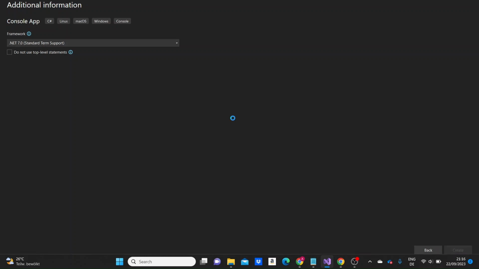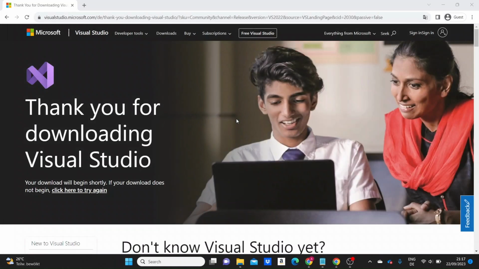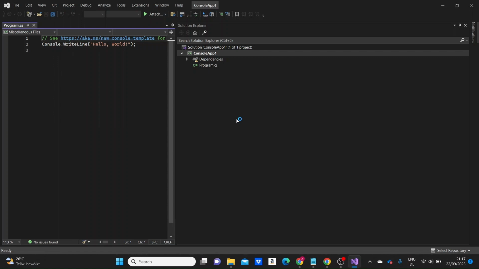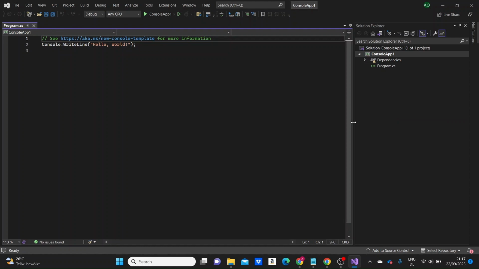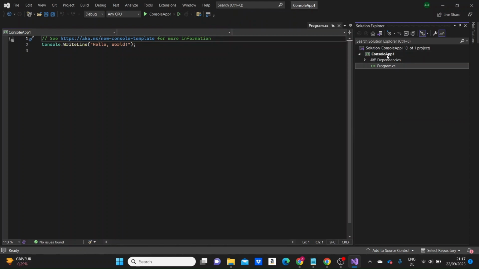I'm going to create the project now, but as I was saying, a console application is basically an application that takes input and displays output at the command line console, which you will see in a bit. So this is the project that was created by default, and here we can see this line in this file, Console.WriteLine("Hello World"). Console.WriteLine prints out this message Hello World to the terminal.